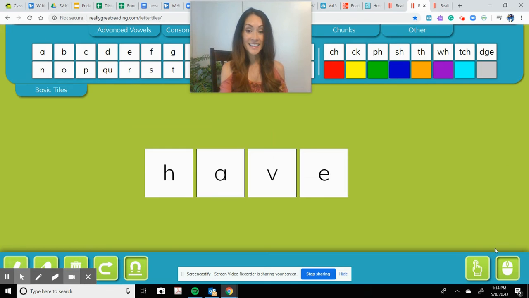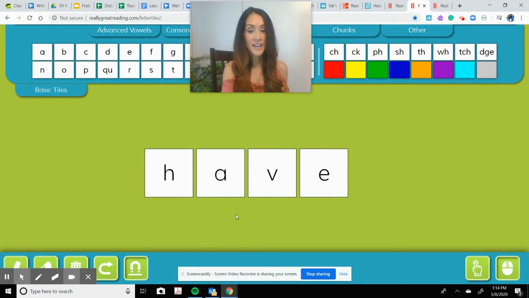Let's look at our next word, which also has a heart part for us to memorize. Here it is. Again, I see that E at the end. It looks a lot like the words we've been practicing. However, what's the word? Do you already know it? Have. If the E wasn't there, then that would make sense. However, the part we need to remember is that normally with the bossy E, it's going to make the A say its name, which would be "hayve." However, that's not true for this word.